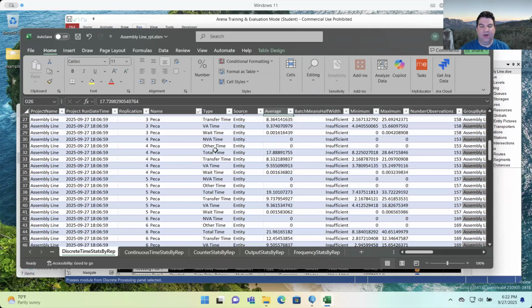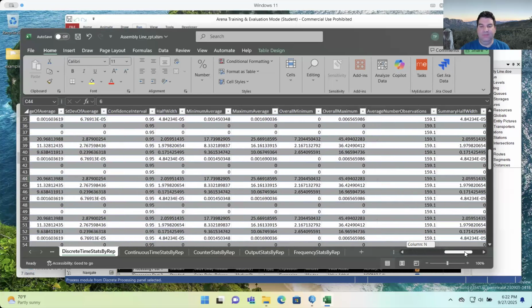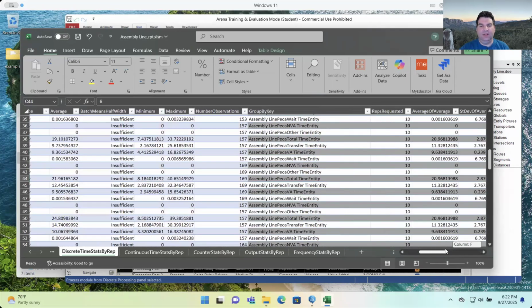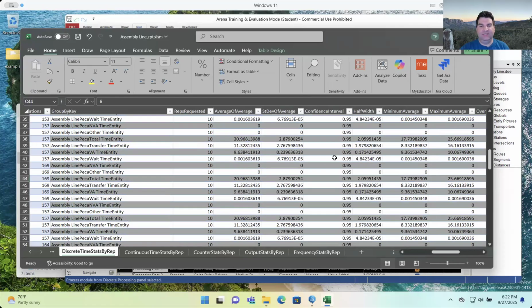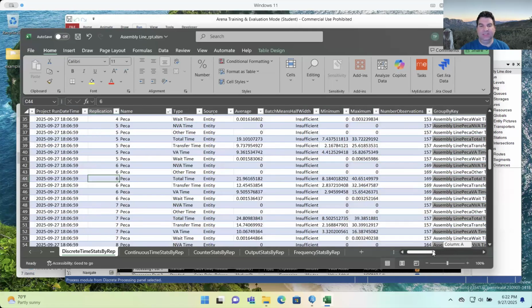And so we see that all of the stats are broken up by replications here, and these are the discrete time stats. It's a little wide, but all of the gray stuff here on the right is information that has to do with those particular stats. There are no hidden tables here on the right like there were in the across replication summary.